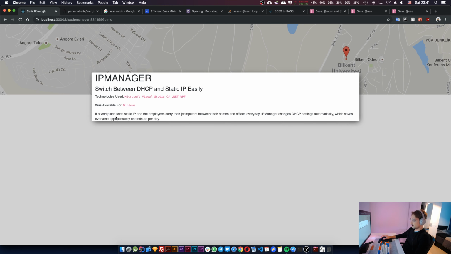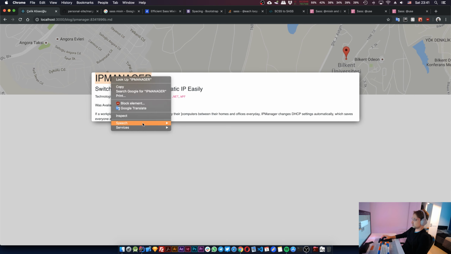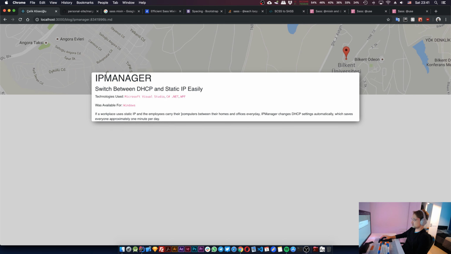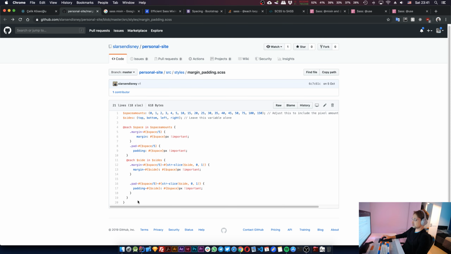Right. So what I wanted to do was add some spacing to the top of this header. I just wanted some space between this text, IP manager, and the beginning of this card, right? And my friend Sam, while I was doing a stream, messaged me in the stream chat room. He said, hey, there's this thing that I made the other day for my own personal website. You should totally use this. And I was like, yeah, that looks very clean actually. Let me give it a try.